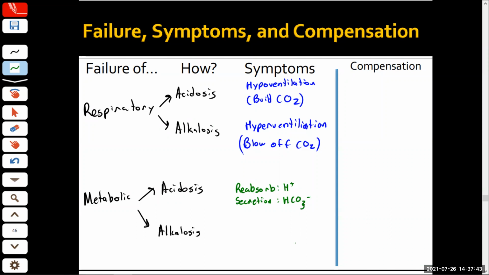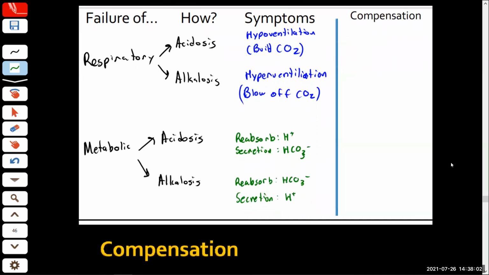And vice versa for the other one: reabsorb protons or bicarbonate and secretion of those protons. So I have a question. For acidosis, does that mean the urine is basic, and for alkalosis, the urine will be acidic? If I am secreting, it's going into my urine, yes? So I have a bunch of bicarbonate in my urine. Therefore, with metabolic acidosis, what would my urine be? Yeah, so you would have basic urine.